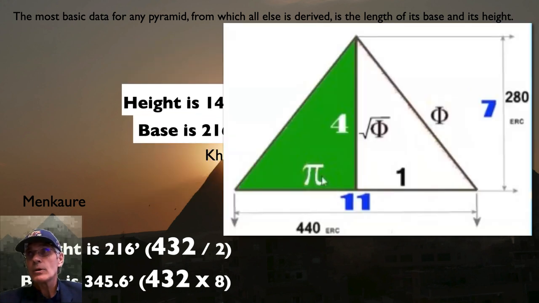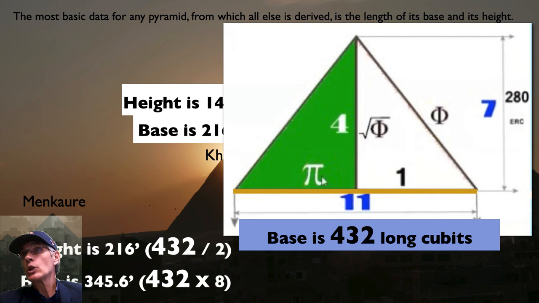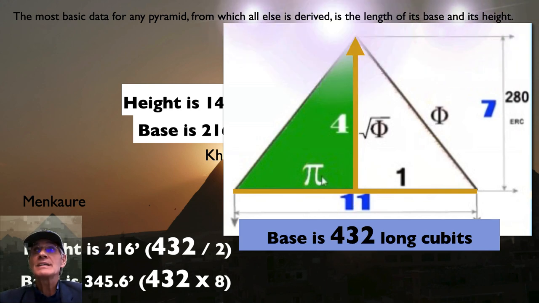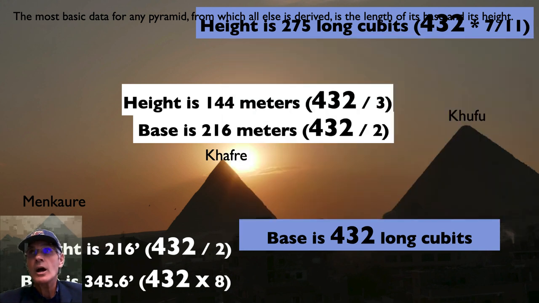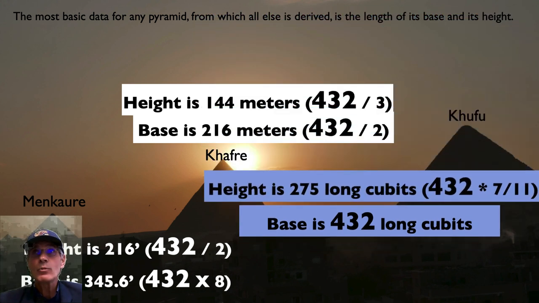And then what about Khufu, the Great Pyramid? So you've got a π and a φ pyramid here. You know, you can see on the right the φ pyramid. If the half base is 1, then the height is the root of φ, and the hypotenuse is φ. Unbelievable. And if the half base is π, then the height is 4. And you've got the 7-11 ratio there of base to height. And normally it's given as 440 Egyptian royal cubits for the base and 280 for the height. But if you give the base in the long cubits, it's 432. The base of the Great Pyramid is 432 long cubits. And if you take the height, unbelievable. It's 432 times that 7-11, 7 over 11. Unbelievable.